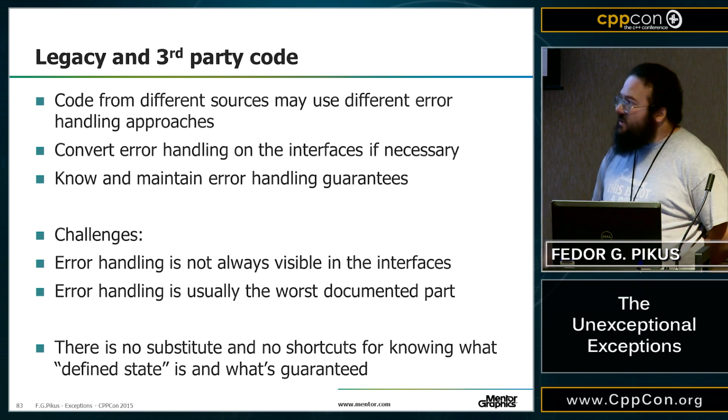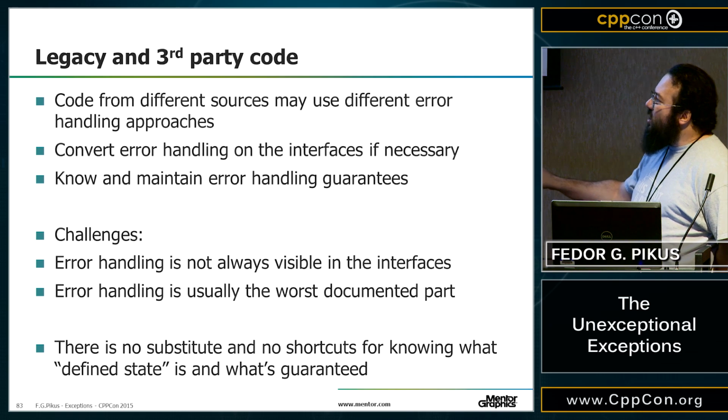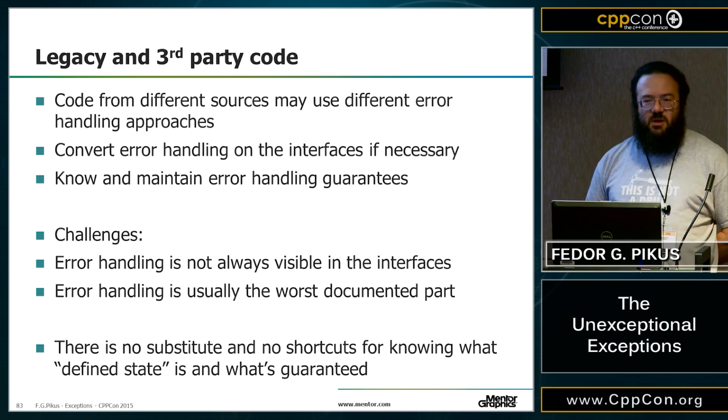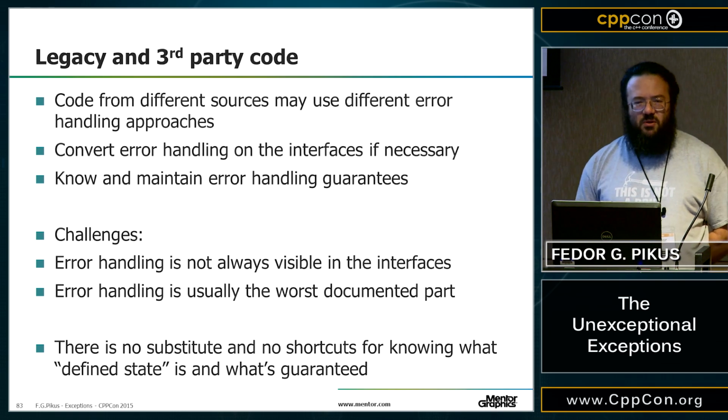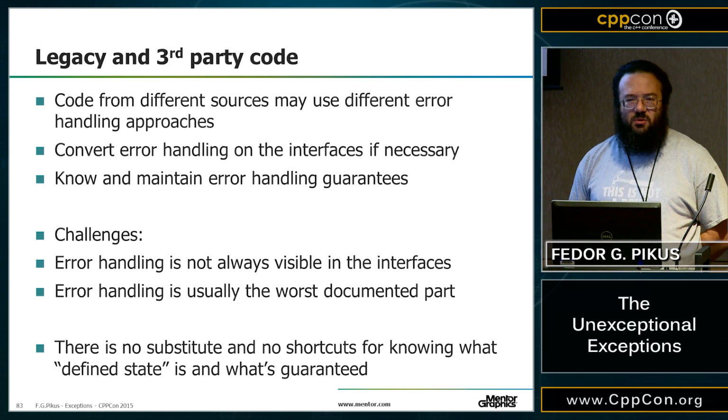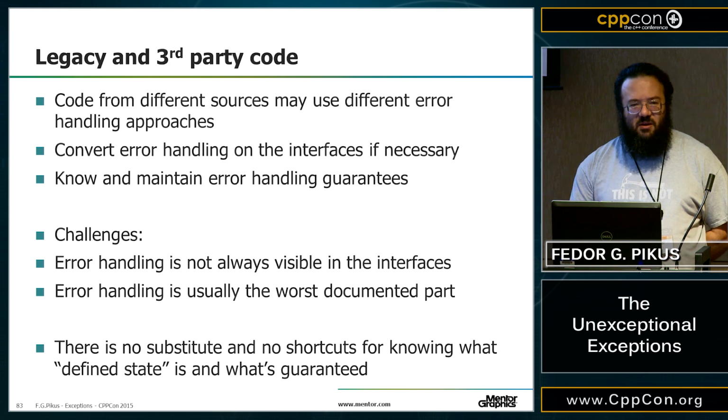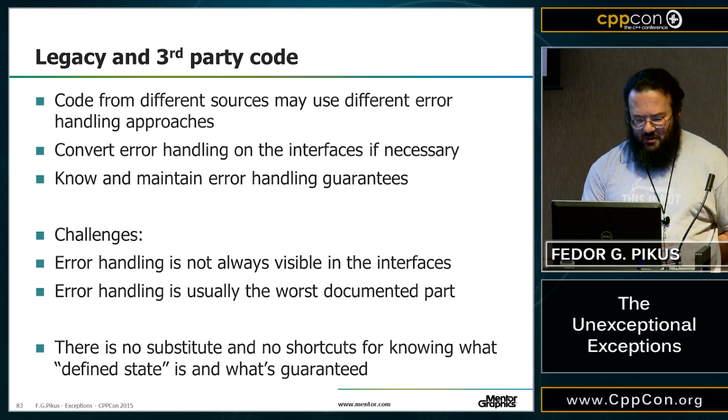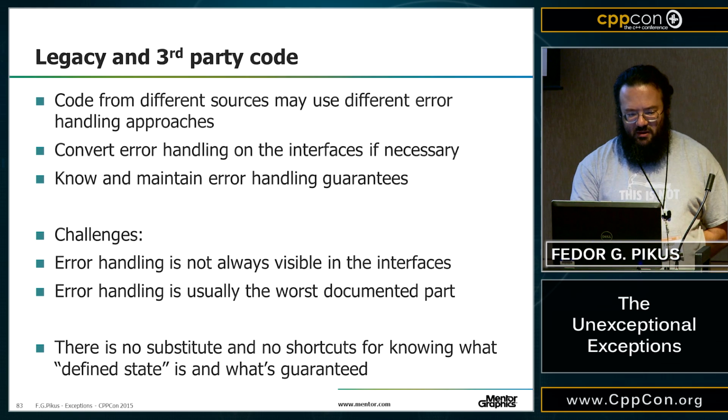The hardest part is this last one. You have to know what a well-defined state is, whether you use exceptions or not, and there is no shortcut for that. You have to know your system. You have to know what resources could be in use and what resources could be leaked. That's actually the hard part of being exception safe, but it has nothing to do with exception safety. It has to do with error safety.